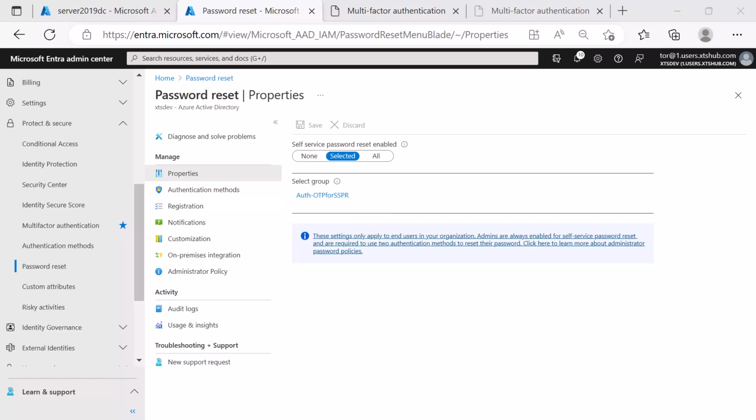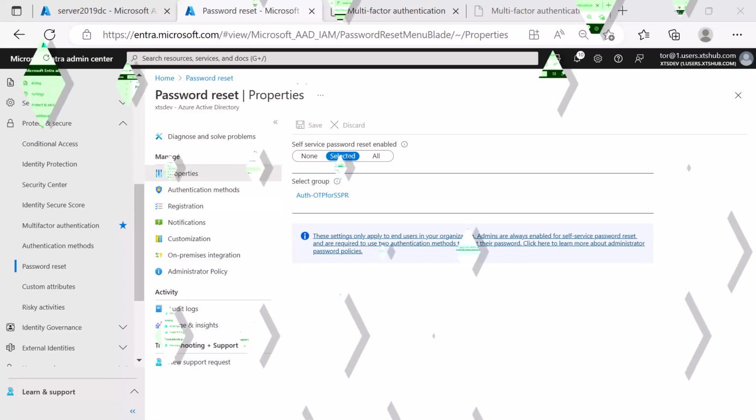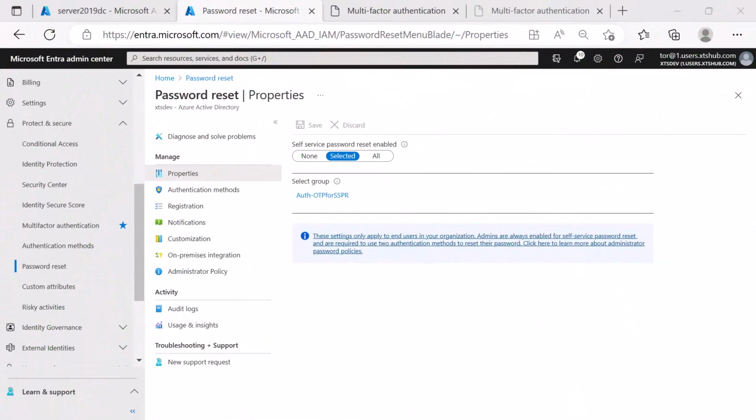And if you remember, we set up for Sam Smith, we had OTP for SSPR for Sam Smith. So now she's in that group, she should be able to set up her security questions as well. Okay, now don't be surprised if this takes a little bit of time to ripple through so that we can see it. I've seen it take 10 minutes before this happens. Through the power of video, imagine 10 minutes has gone. Well, that was a quick 10 minutes.